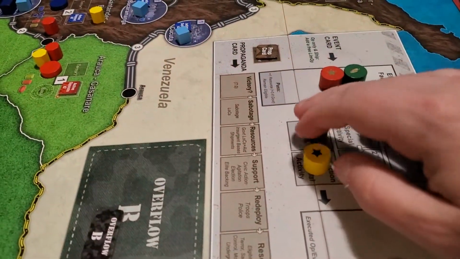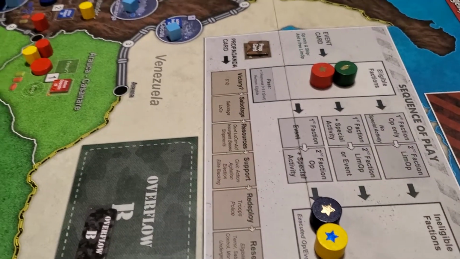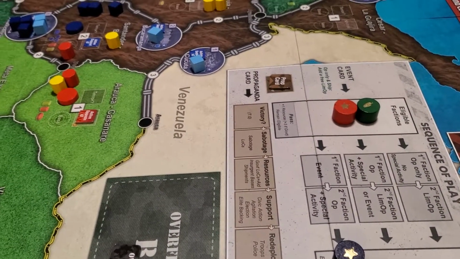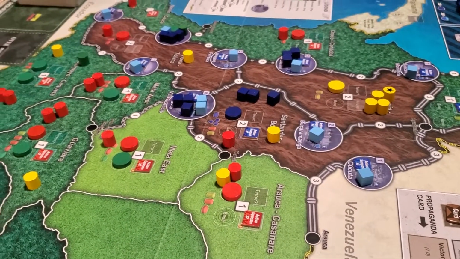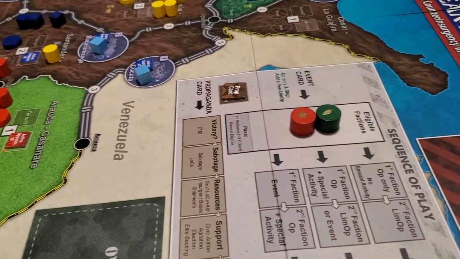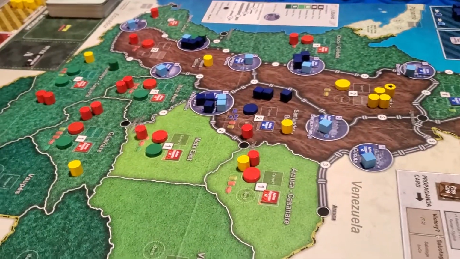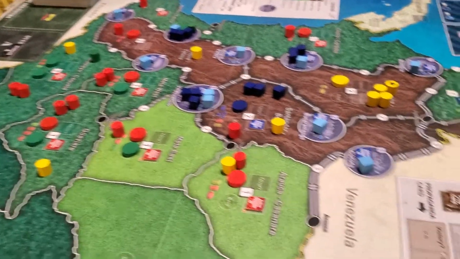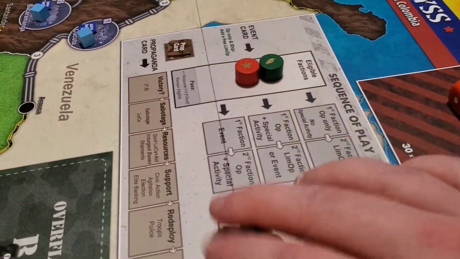Great. So that was the first turn. And yeah, I'm already feeling like this has the potential, so long as I'm not explaining every card in quite that much detail, to go a lot faster than Falling Sky did. So even though the map is like twice as big as Cuba Libre, it feels a lot more like Cuba Libre did. So that's good.